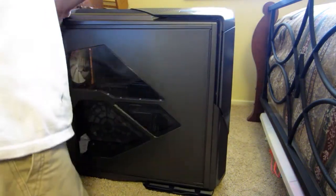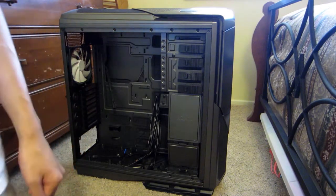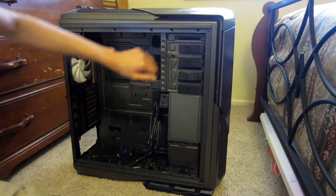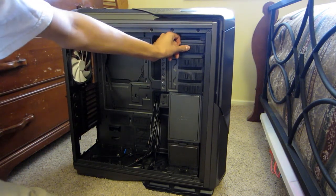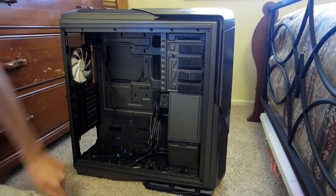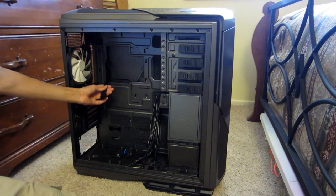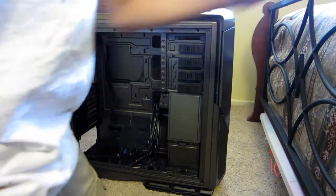What we're also going to want to do is take off the side panel. So there you go. Nice and easy to take off. I also didn't have the screws on, because I'm too lazy to put this back on. So, this is NZXT's fancy little toolless drive installation system. You could put screws in there if you want to, but my build isn't even there yet. I don't have my motherboard yet. It's shipping right now, but until then, I'm not really going to care whether this stuff is all that sturdy.